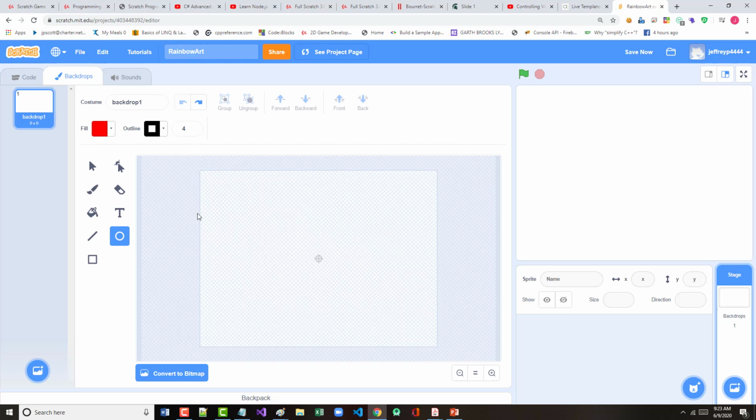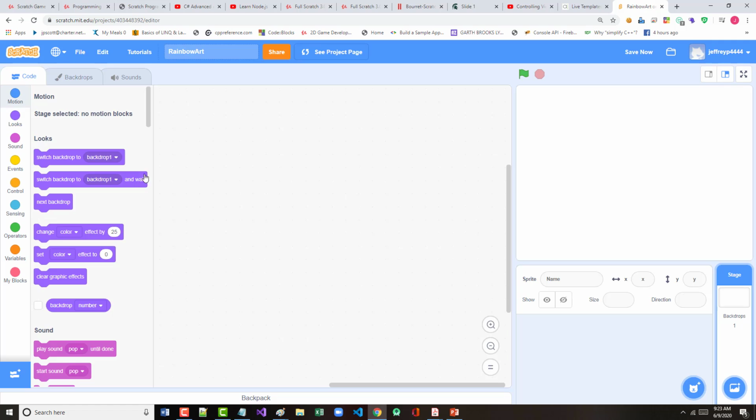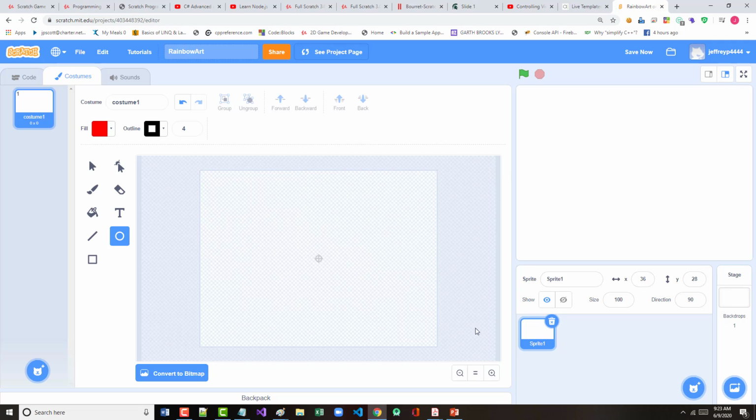All right, let's go back to our code here. I don't want to go to backdrops though. What I want is to do a sprite. So choose a sprite, paint. That's what I want. There we go. It's pretty much the same thing I'd just done. Looks like that's as red as it can be right there.